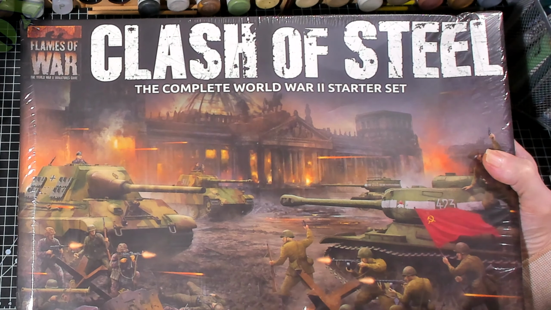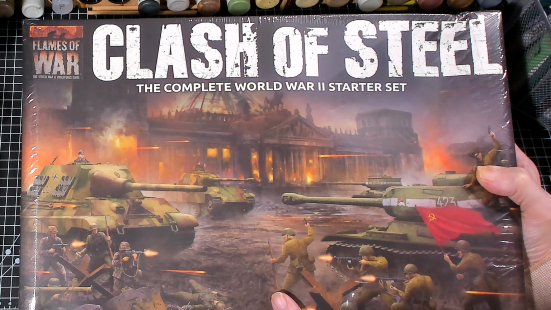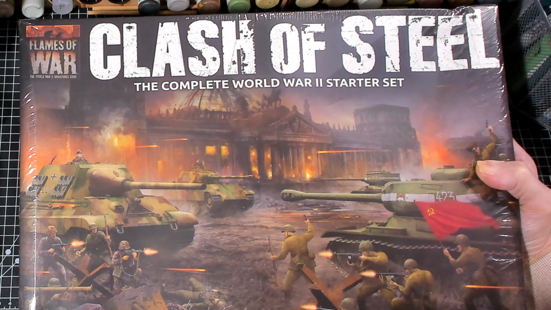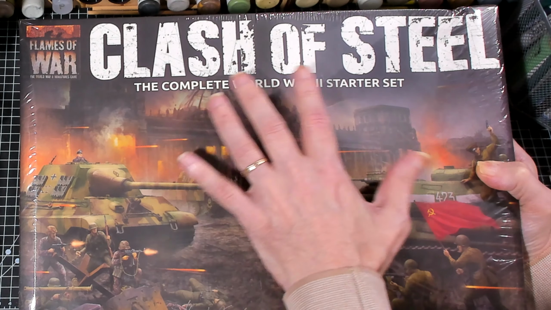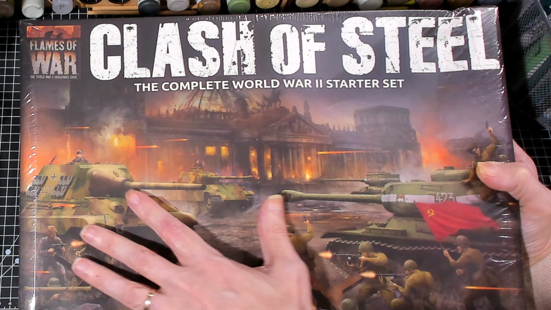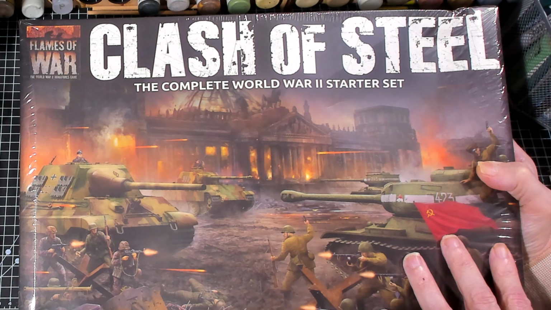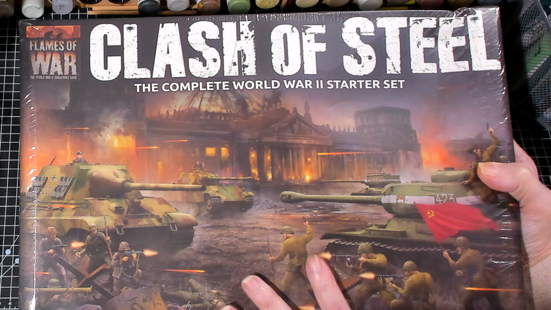And in today's video, we are going to continue on with our What's in the Box series. In today's What's in the Box, we have a Flames of War Clash of Steel starter box. It has both German models and Russian models, enough to get you started playing. It'll also have a rule book and maybe tokens, and we'll see.